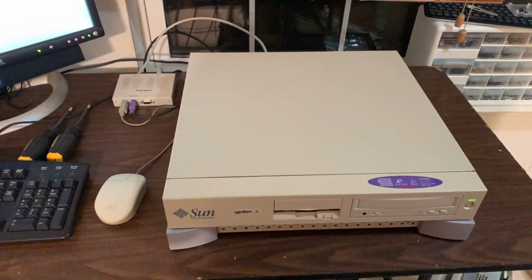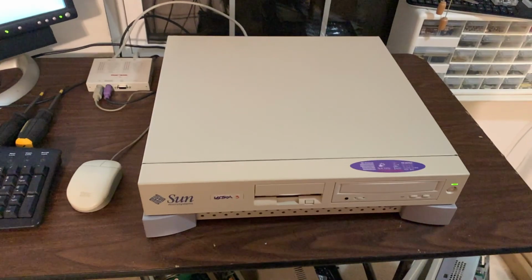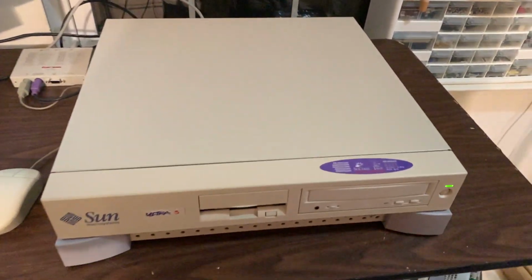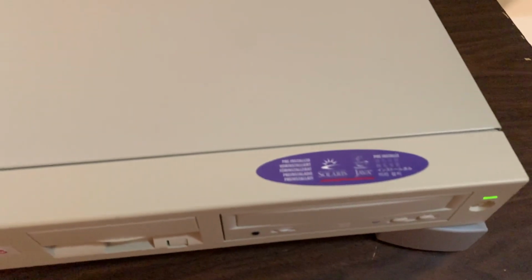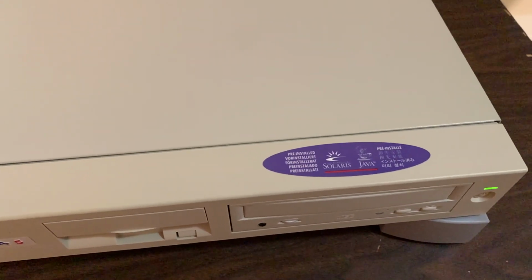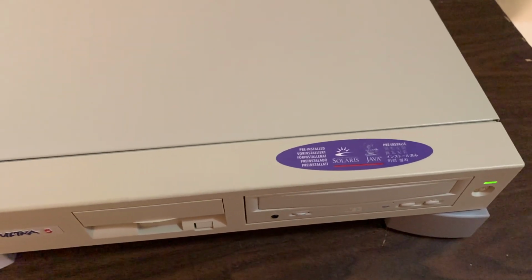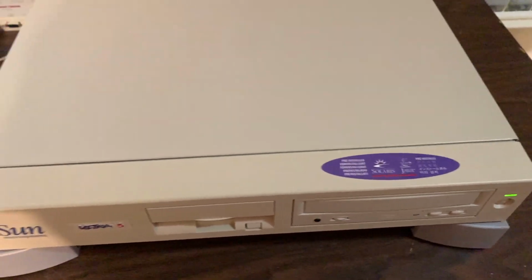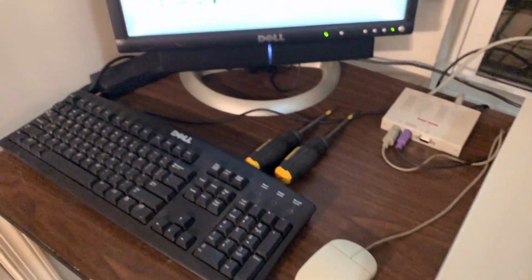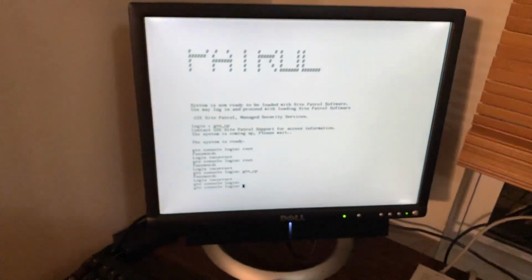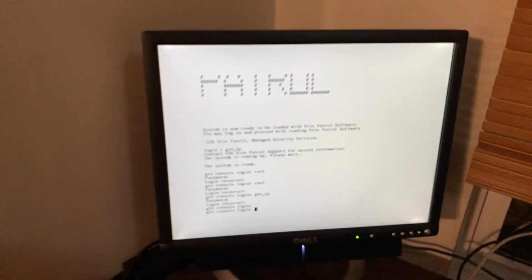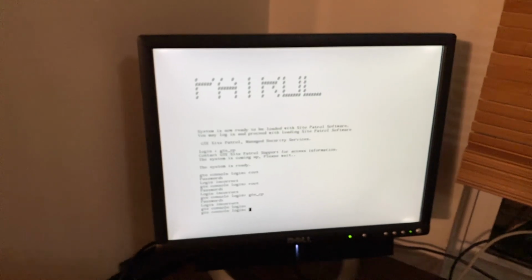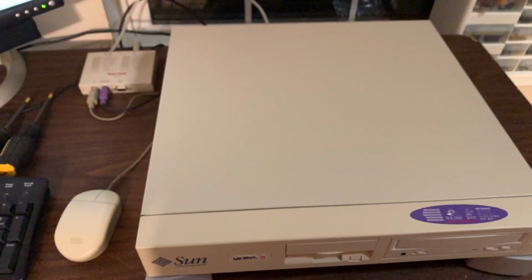Because of that, this machine seems to be new in box. Again, if you look at the front, there's no yellowing on it pretty much. And this purple sticker looks to be in great condition. I'll force the phone to focus on it. And it indeed does have Solaris pre-installed. This is running Solaris 2.6 with a custom load. Solaris is Sun Microsystems' operating system for their SPARC-based workstations. It is a follow-up to SunOS, and Solaris has a bit of an unusual version number scheme.